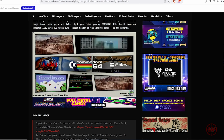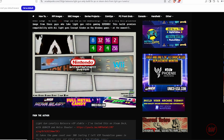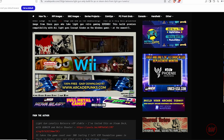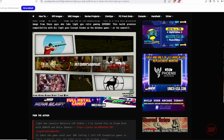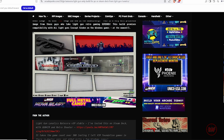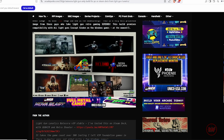So you can make a Batocera build from scratch and add some of the ROMs that you want, but luckily the team at Arcade Punks provide pre-made builds where they compile all the light gun games that are compatible with the Sinden gun, and the controls are already configured. They also make it look pretty with artwork and metadata, which makes it a lot easier to navigate and choose what game you want to play. So I'm going to show you how to set this all up.